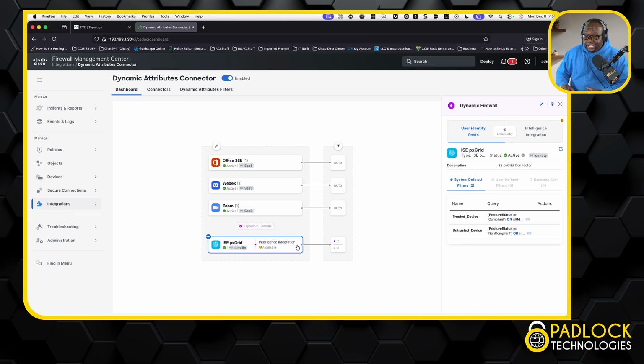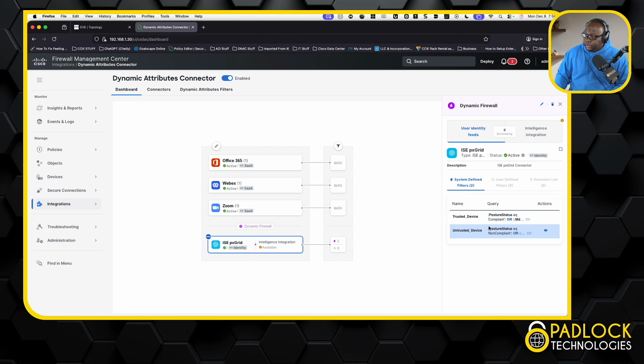So you can also take that, integrate it into the FTD, and then dynamically change access based on risk scores. Let's say someone was logged in, but unfortunately their identity got compromised and now they're at high risk. Once you integrate it with the FMC, it would change the score to risk, and then you would have a rule that says if this is high risk, block it, right? So you can dynamically change that. Now, I haven't done that one yet, but I will be showing you the PX Grid one.